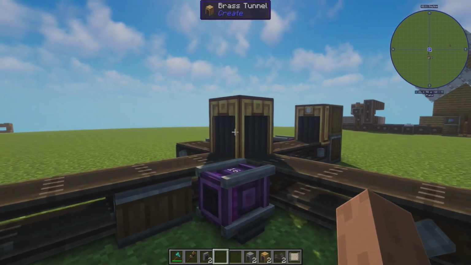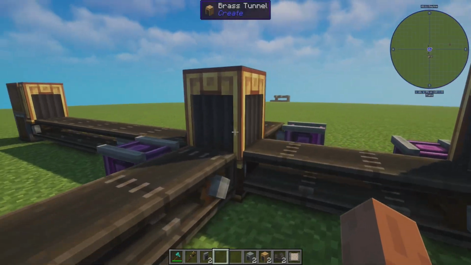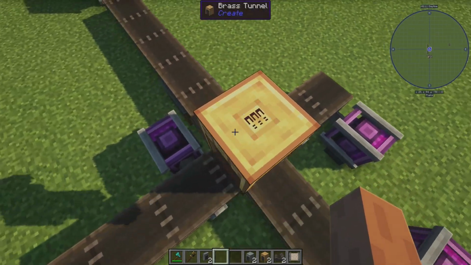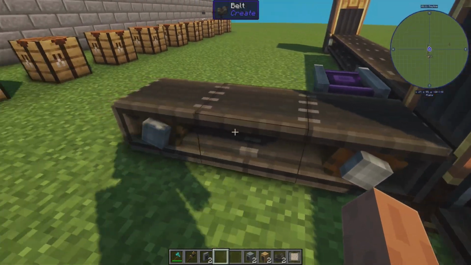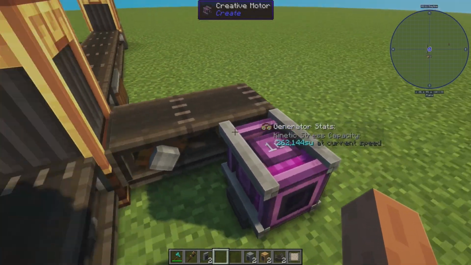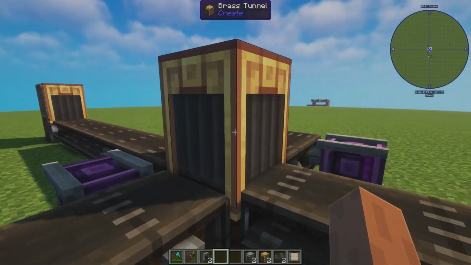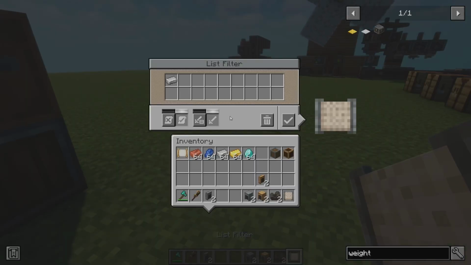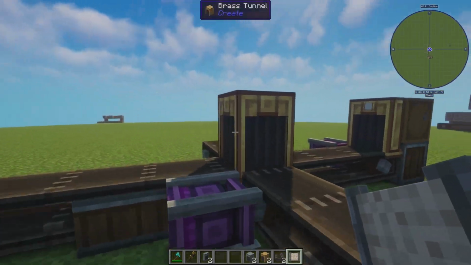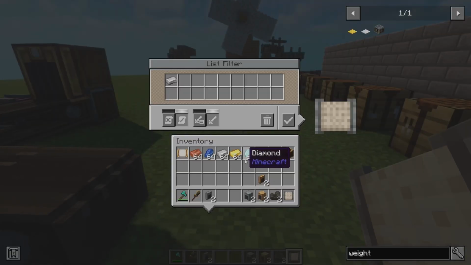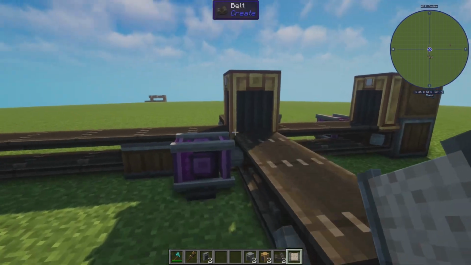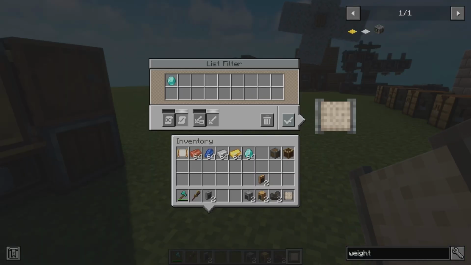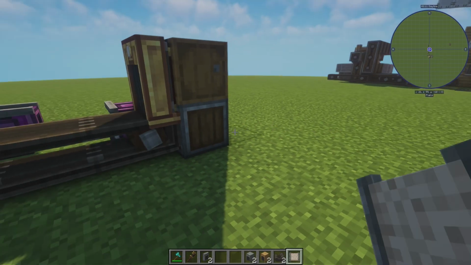So the other thing that a tunnel can do is act like a splitter. So here we have the tunnel in the same spot it was before, but now I have belt coming out from this side and belt coming out from this side, and you can see it created other sides on this now. And so now this can act like a splitter. And what we can do is we can then say take our list filter, and let's say we only want to let iron ingots come this way, but then we wanted to let diamonds come out this way. And we wanted to say allow copper to come out the other way.